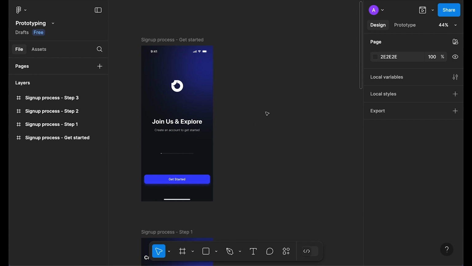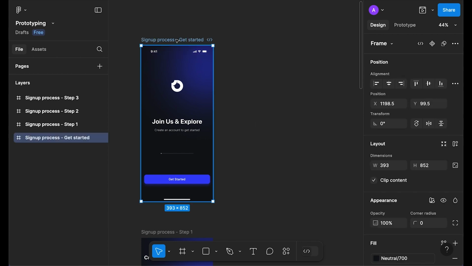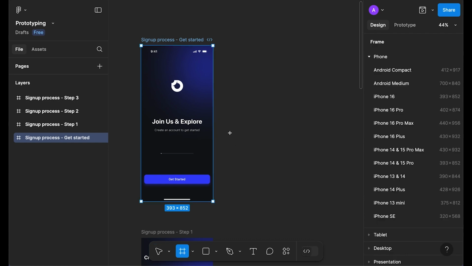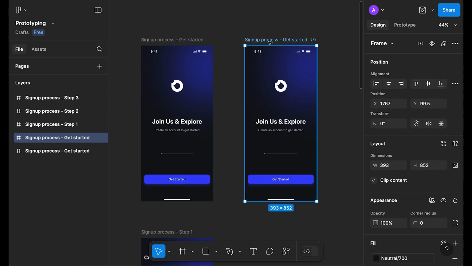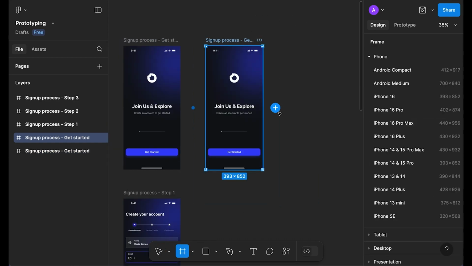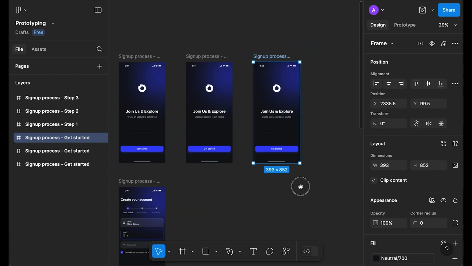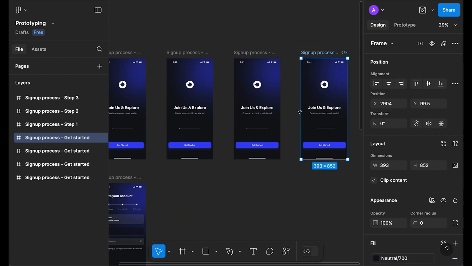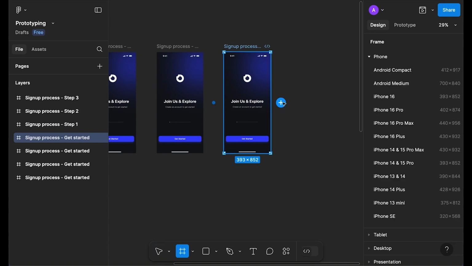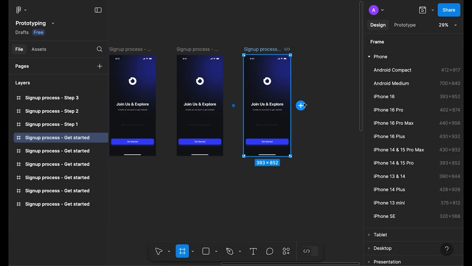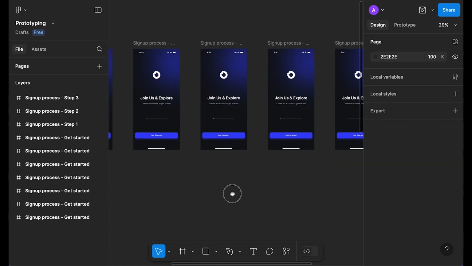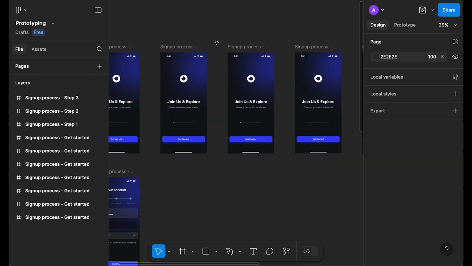Now let's start creating our first screen animation. For this we need to duplicate this screen. So let's select the screen and press the F key on the keyboard, so these blue circles appear. Now let's click on this plus, and as we can see we duplicate our screen, duplicate one more time. So this is basically for the background, this is for the logo, this is for the title, and this is for the progress bar and button. This is how we need to create copies of the same screen.